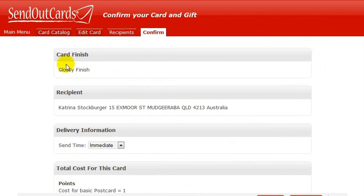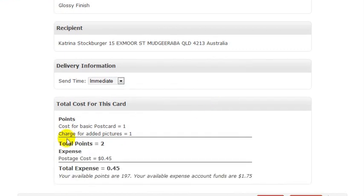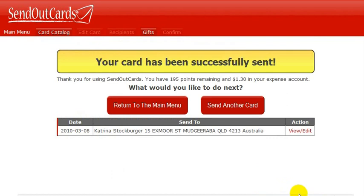And that's it. Confirm: glossy finish, the recipient's address, delivery information. You can choose whether you want to send it immediately, on the birthday, anniversary, or on a specific date. So we'll send the card immediately, which means it goes out in the next production run, which is normally every hour or two. The total cost for the card is 1 point for the card and 1 point for the uploaded picture, and postage cost of 45 cents. That's in US dollars, which equates to 55 cents Australian. So that's it. You send a card by clicking on the send card button, and that's done.